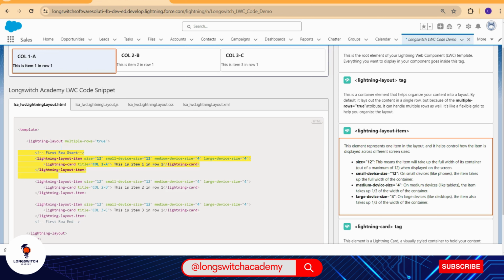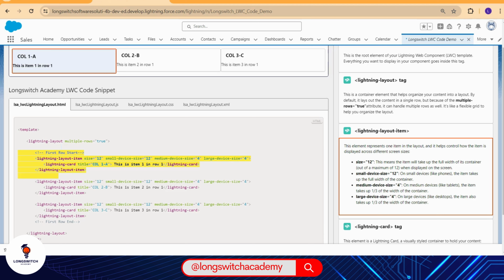You can define different sizes of your columns or components according to different device sizes, such as you can configure the lightning layout item to have different sizes across different devices. Here is how you can configure the size according to the devices in your lightning layout item.